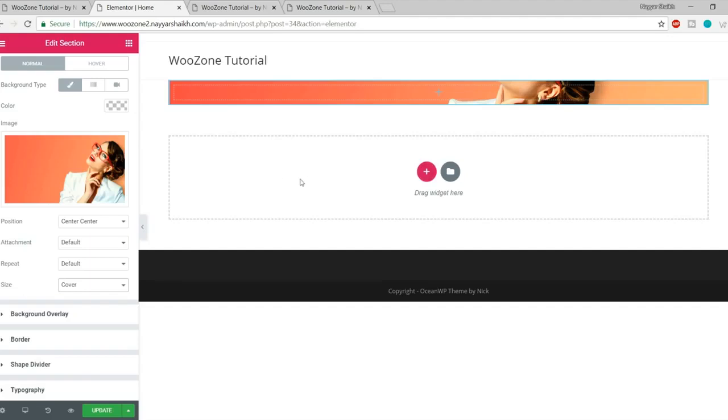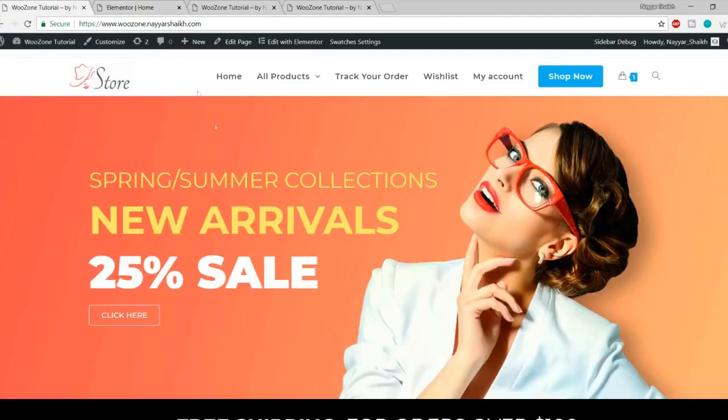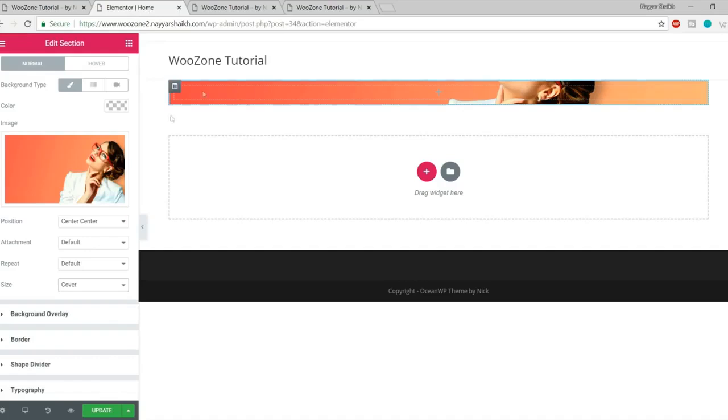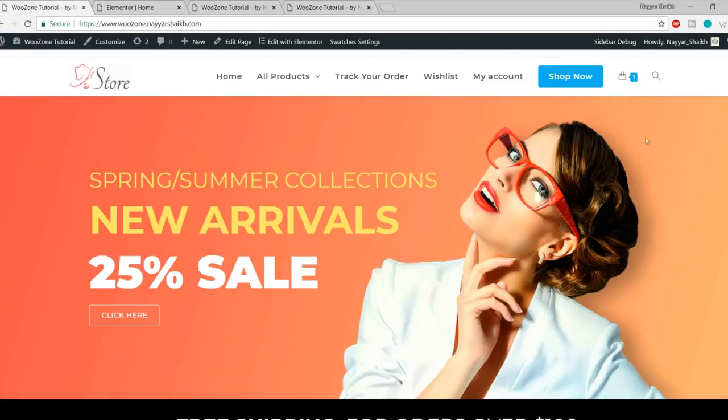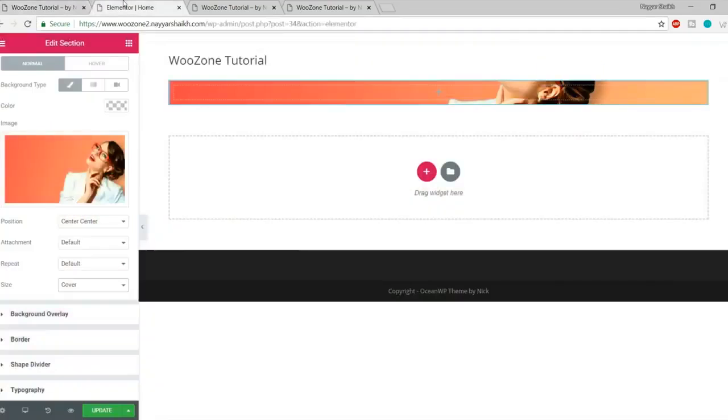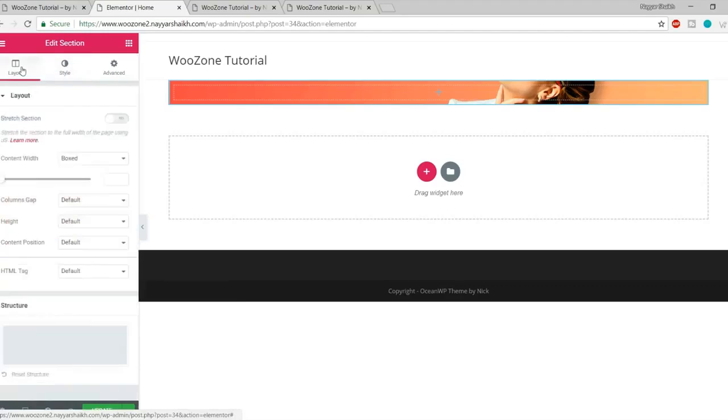Now still it is not looking that good because of two main things. First is the height is quite small. We want to increase the height and make it like this. And the second is if you see this, there is some gap from both the sides. Now I want this to be stretched to full width, full size. So let's do these two things. Again, go to layout and first select this section, stretch section, make it yes.